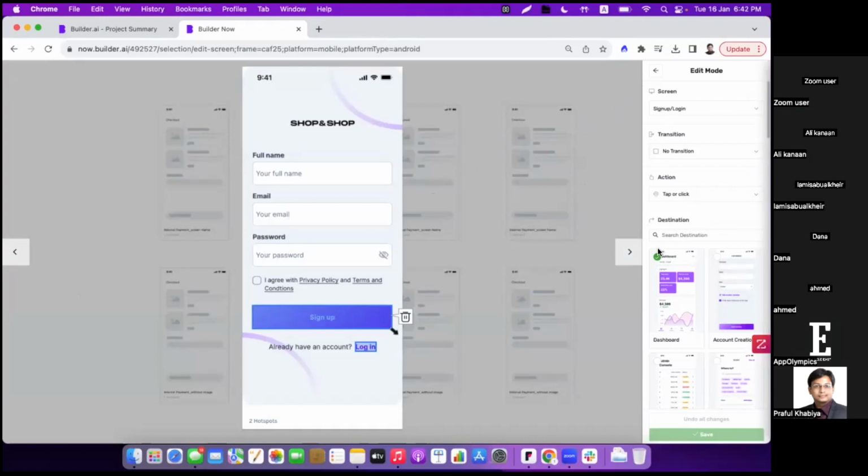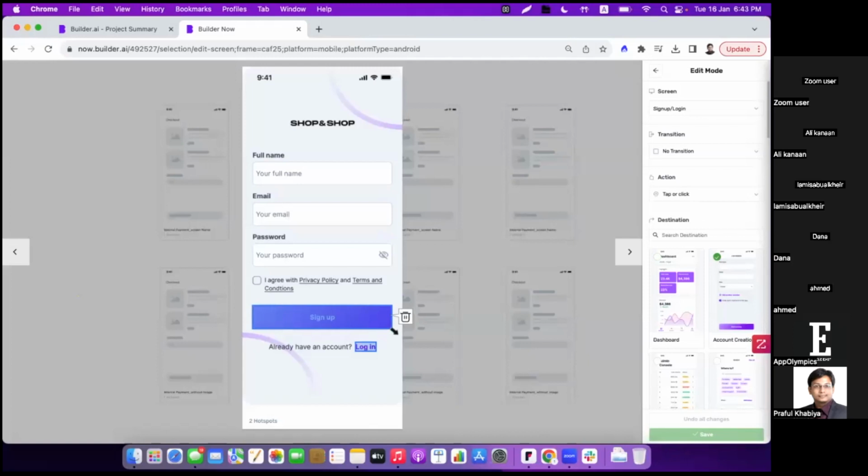For the sign up login here, the selection is dashboard, but rather we should go to the sign up screen. Or since this is already a sign up screen, we should allow users to go to another screen, an account creation screen, for example, and say save.